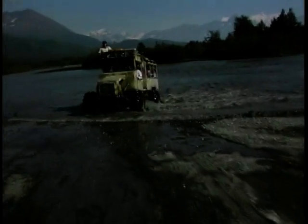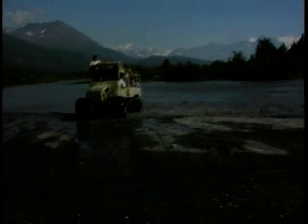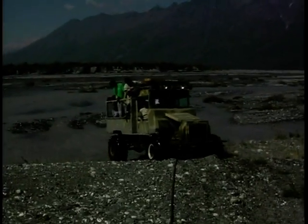But listen, what is this? Did you call this a truck? Do you call it an off-roader? What do you call it? Most people call them Alaska Tundra buggies or swamp buggies. Hang on, what was the first one? The Alaska Tundra buggy. Tundra buggy? Tundra, yeah. There's lots of tundra up here. Right, and there's lots of swamp too, so a lot of people call them swamp buggies.